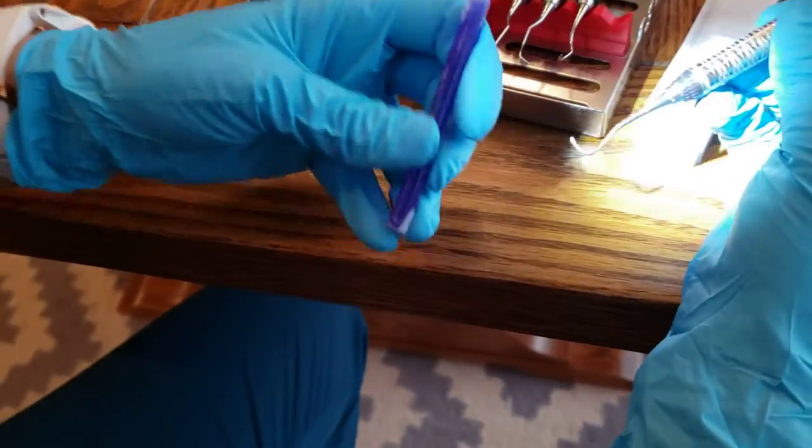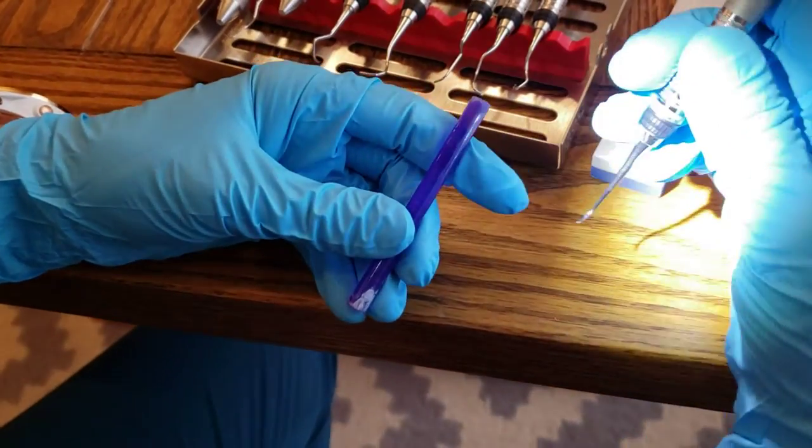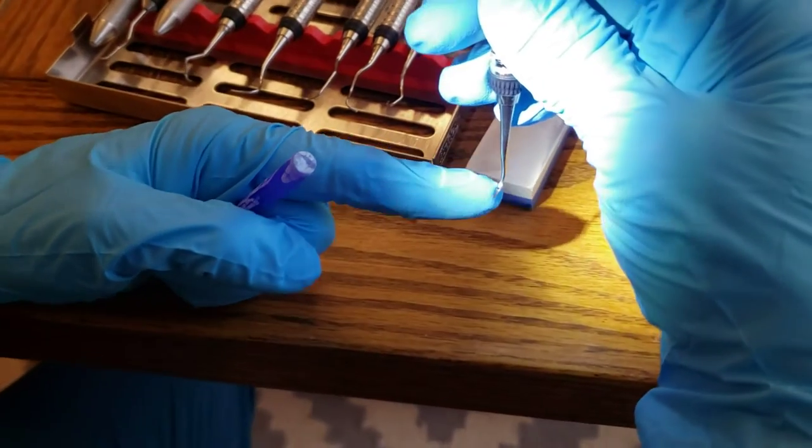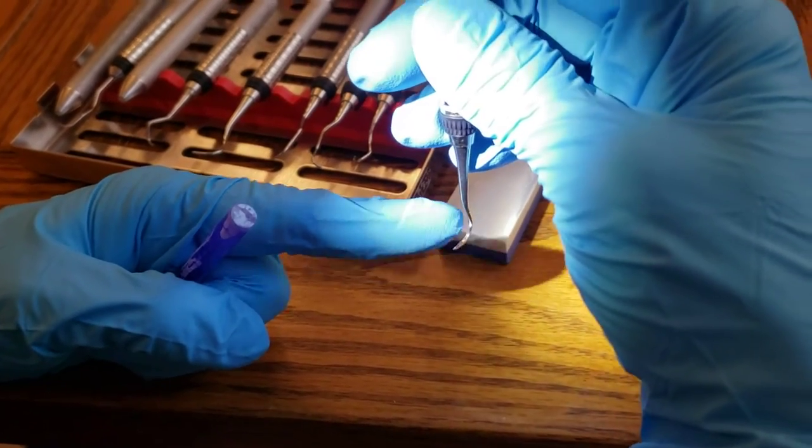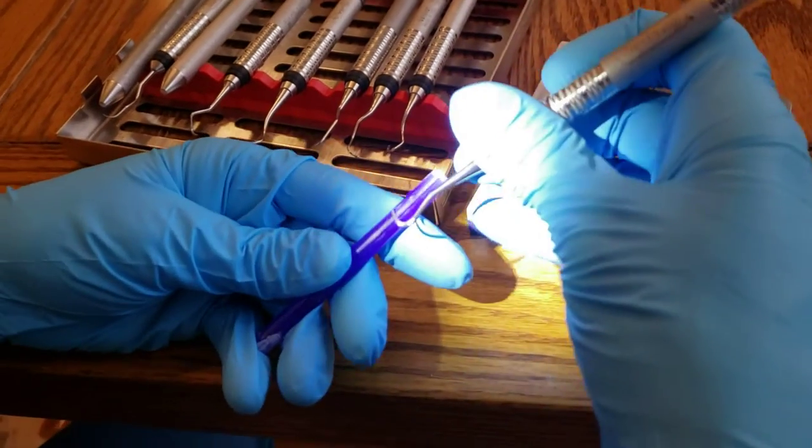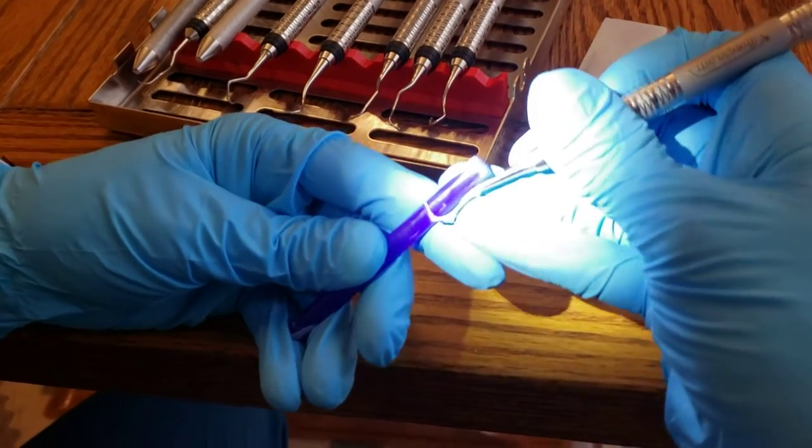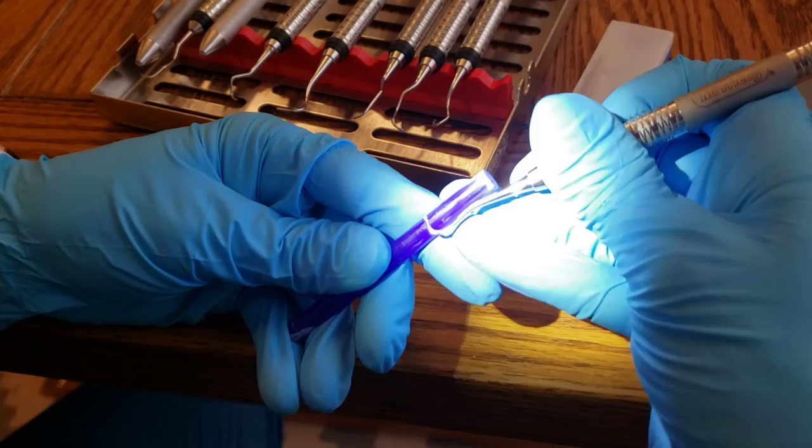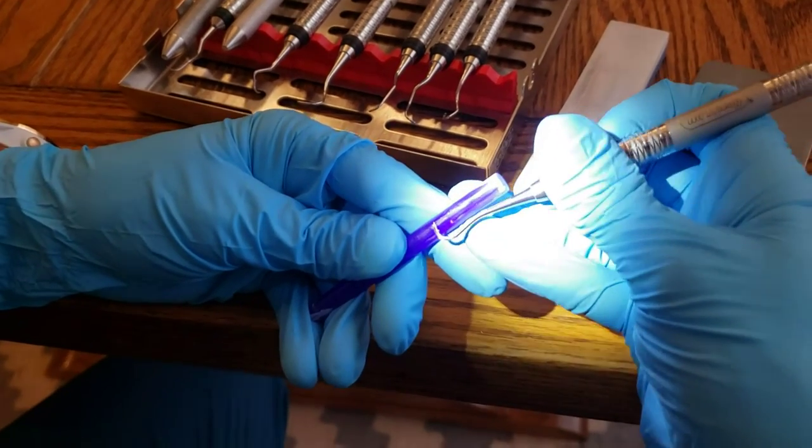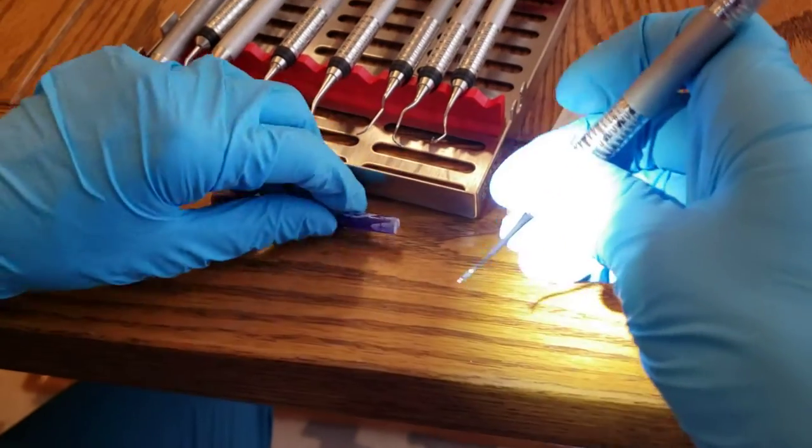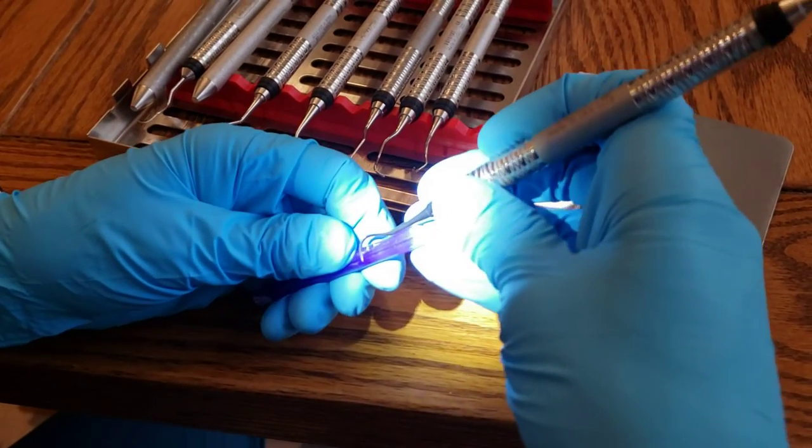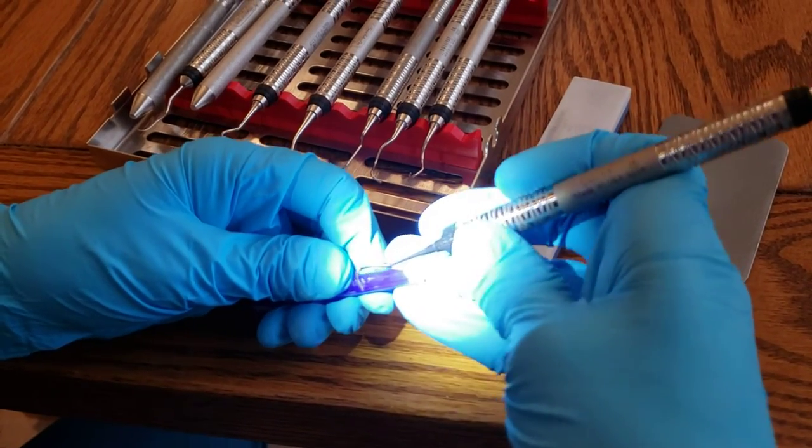All right, I'm going to start out sharpening a universal. This is a H67, it's an anterior scaler. And so, of course, the universal we're going to sharpen on both sides. I'm first going to check on my stick how sharp it is and see how it kind of skids across. It doesn't necessarily grab. It's got a little bit of a stutter, so I'm going to know that that side needs to be sharpened and this side as well.